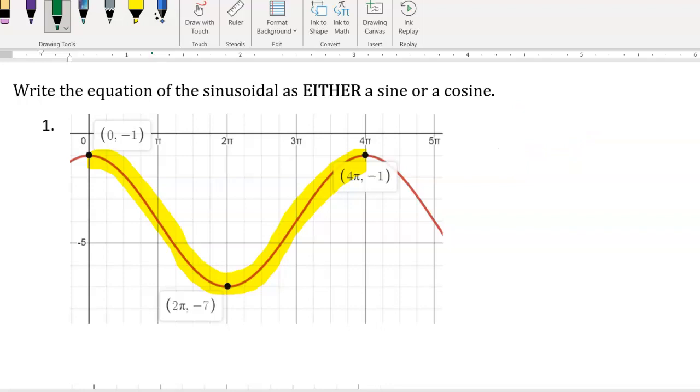So when I look at this graph, I see that that midline is right here. Now another way to figure that out is we could take from the highest point to the lowest point and count how many units that would be. So here that's a total of 6 units. Half of 6 is 3. So then that midline would be right smack dab in the middle of that. So 3 units either above or below the highest and lowest point.